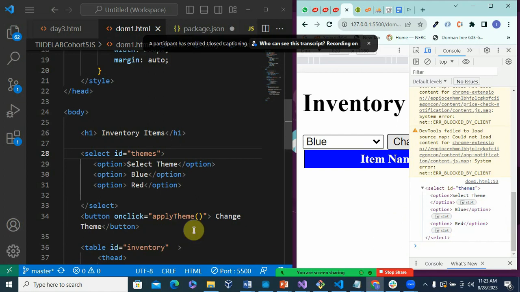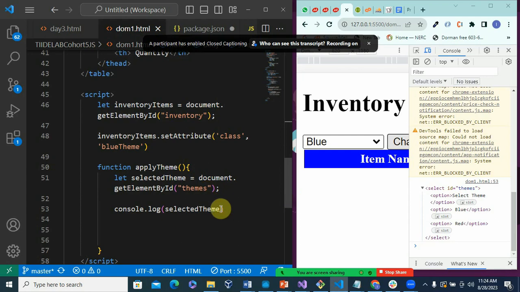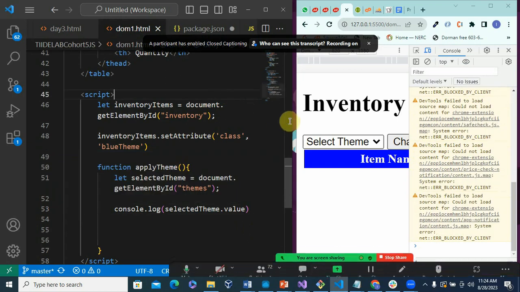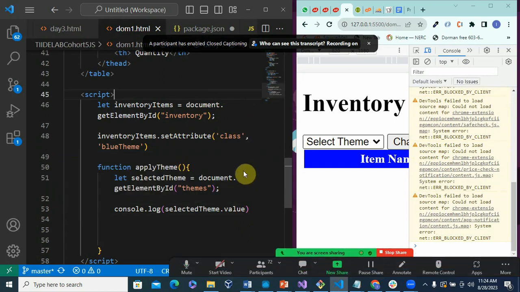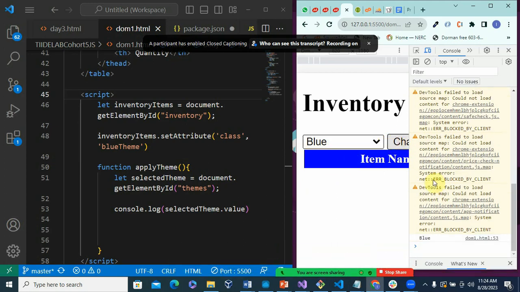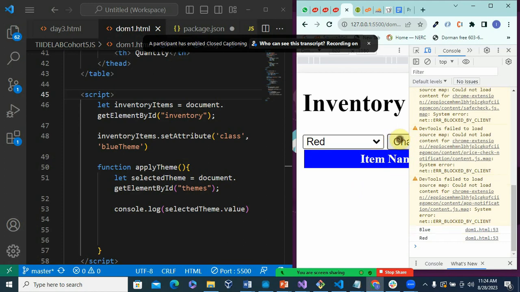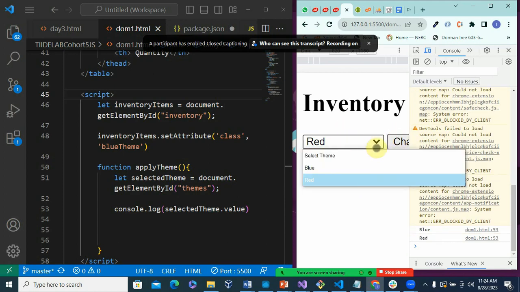If I log the value of that, then you have this is blue, and this is red, like that.